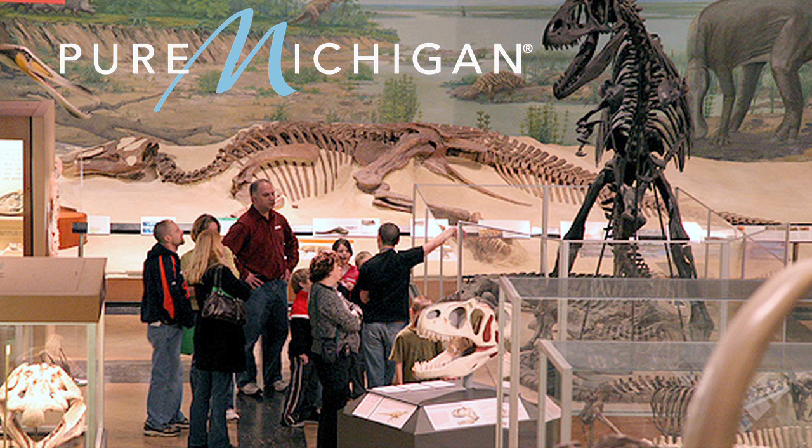The museum building has been around for a very long time — built in 1928. We actually house a number of museums which are research museums, and then the Museum of Natural History by name is the public museum. We were originally chartered to exhibit the work of the research museums, and over the years that mission has evolved. The museum in its present form was chartered in 1956, and just recently we underwent a small name change to drop the word 'exhibit' from our name, which was a bit redundant. Today we exist as the Museum of Natural History.